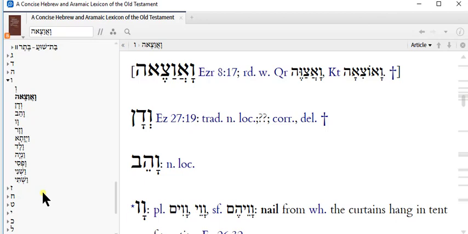Now what happened here? What apparently happened is that Hebrew had more words that began with a Vav, but those Vavs were converted to Yods, and so those originally one-Vav words are now found in the Yod section of the lexicon. So I just want you to see how few actually begin with the letter Vav in Hebrew.